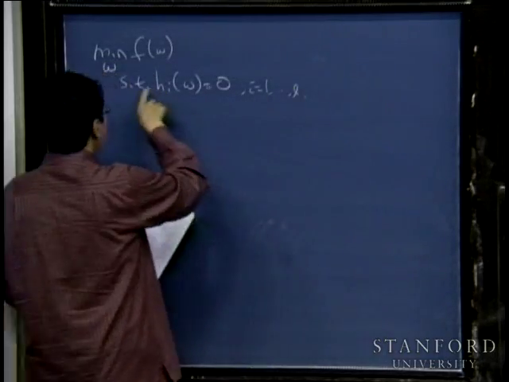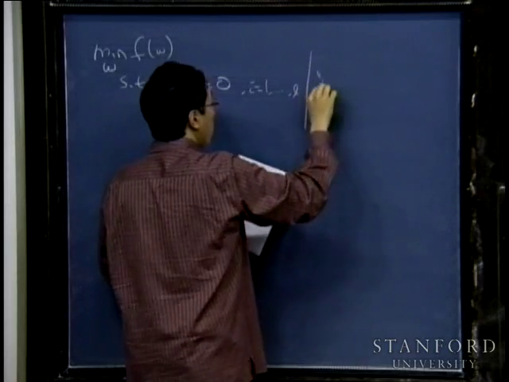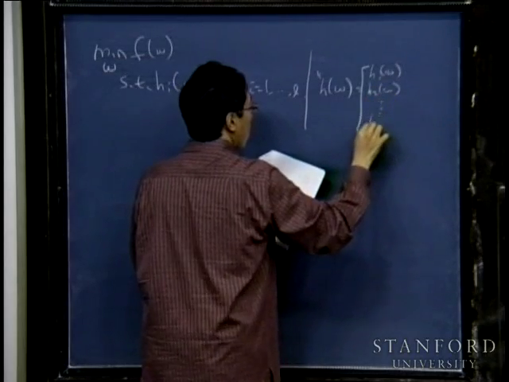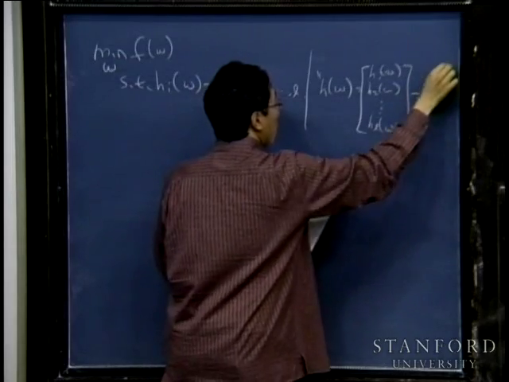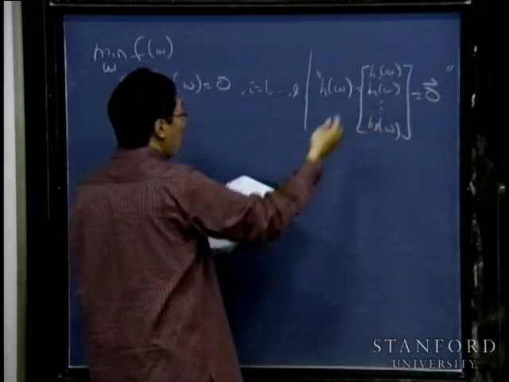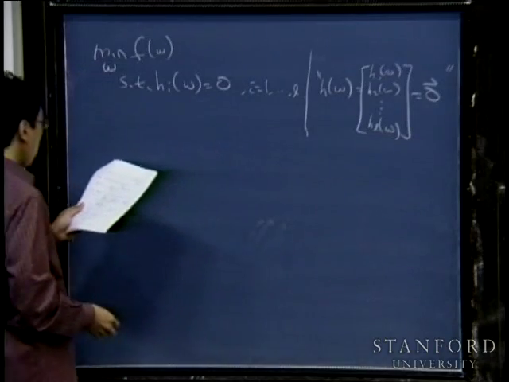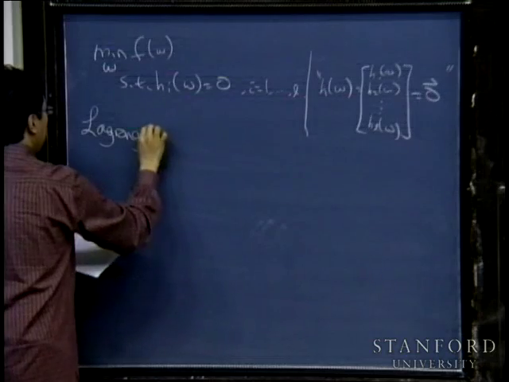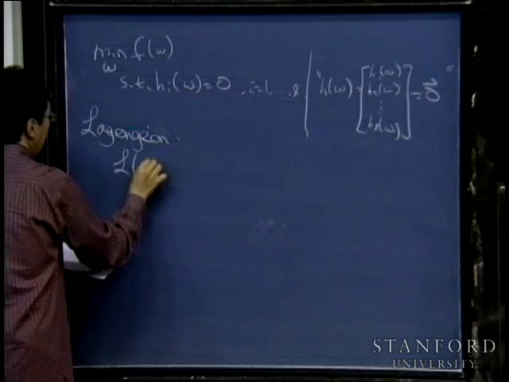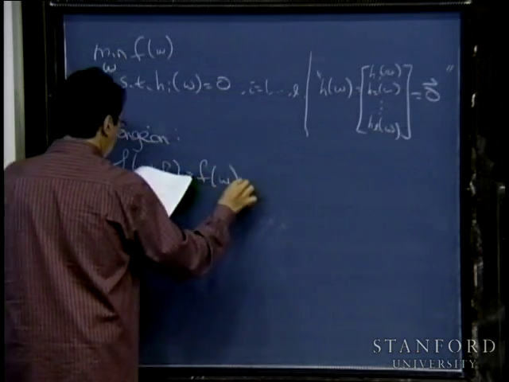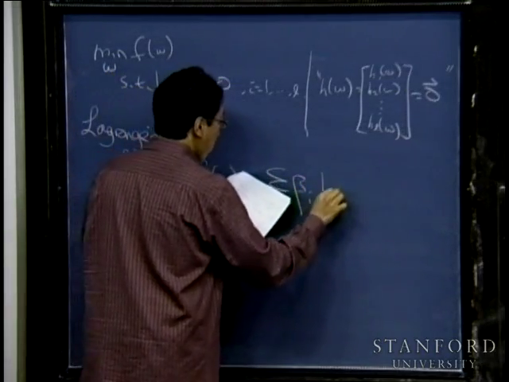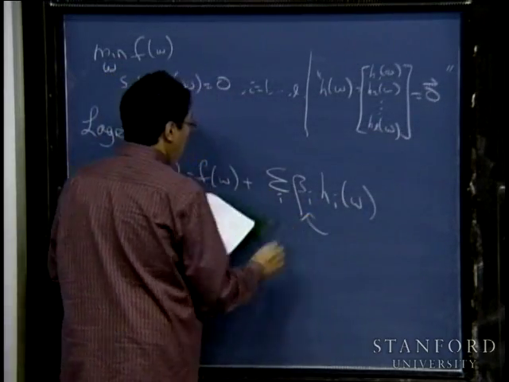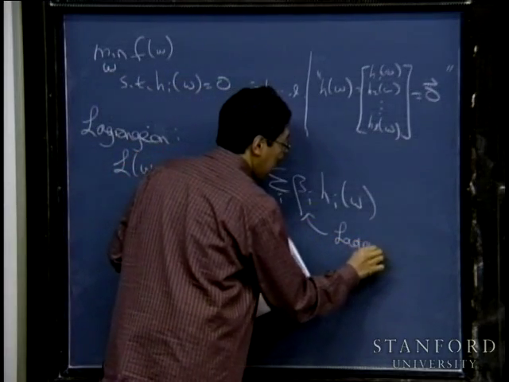Okay, and given this constraint, I'll usually write it in a vectorial form, in which I write h of w as this vector valued function, and say that it is equal to 0, where 0 with the arrow on top denotes the vector of all zeros. So you want to solve this optimization problem. Some of you have seen the method of Lagrange multipliers where you construct what's called a Lagrangian, which is your original optimization objective plus the sum over i of Lagrange multipliers times constraints. And these parameters beta_i we call the Lagrange multipliers.